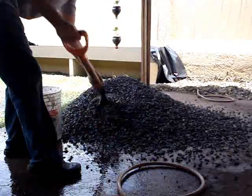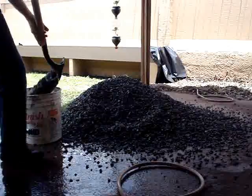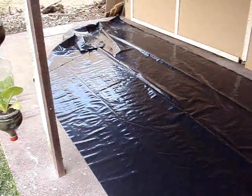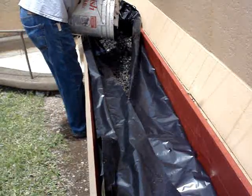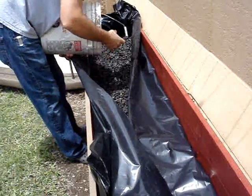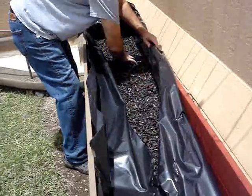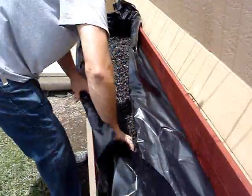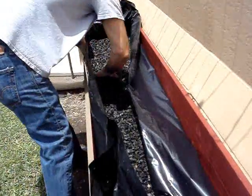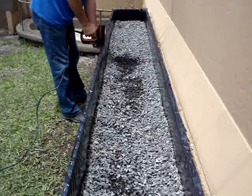The reason you wash the gravel now is because of what I'm lining the boxes with: two layers of 6mm plastic. If you can get pond liner that's a lot better, but where I'm at it's hard to get anything like that. What you do is, before you staple any of this in, you pour the gravel in first — that way it stretches and forms the plastic to the box. If you tried to attach the edges first you could pull it and rip the plastic. So you install the gravel, then fold the plastic over the edge and staple it.